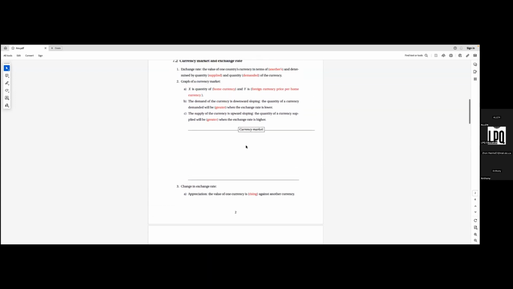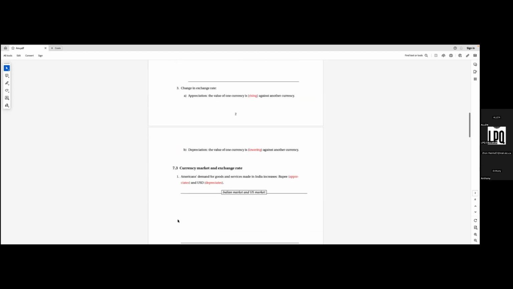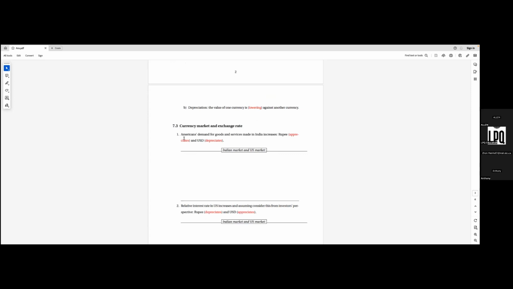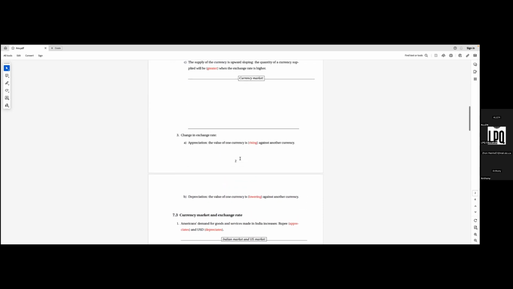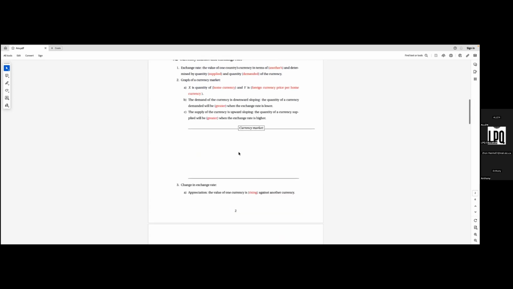Okay, last week I think we finished this part. We built a currency market between the Indian currency, which is called the rupee, and the American currency, called USD. Two main things we learned from this box. Number one, the exchange rate, just like a price, is totally determined by the supply curve and the demand curve. In later sections we will do more examples. You will see the exchange rate, just like the price of an apple or a banana, is also determined by the supply curve and the demand curve. This is the first thing we learned from this box.